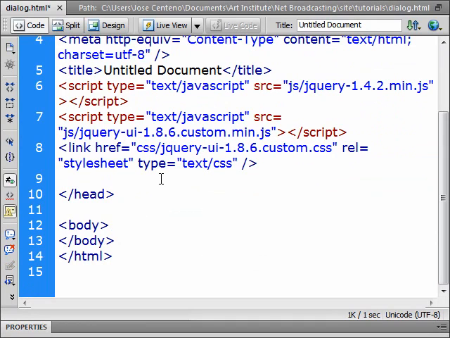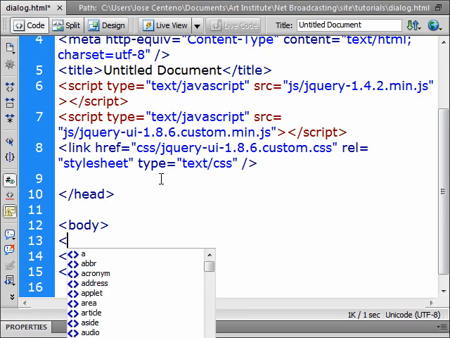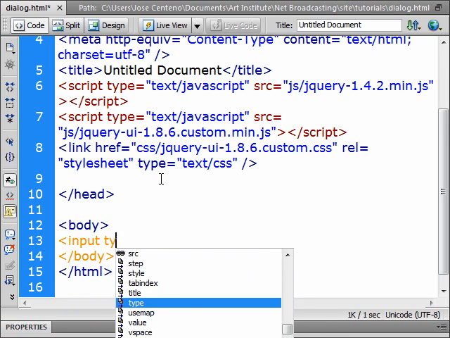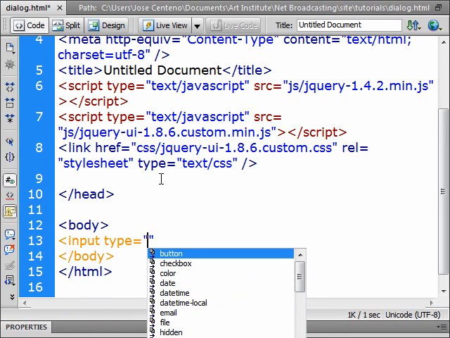Now for this plugin, you need at least two elements. The container for the dialog box and the trigger. So I'm going to go ahead and start writing an input tag. Type, I'm going to set it to button.